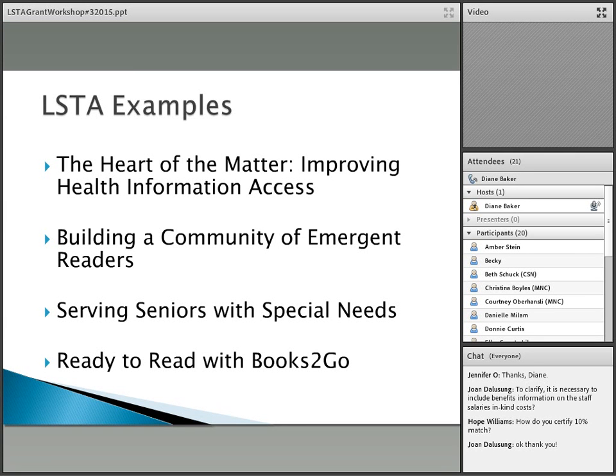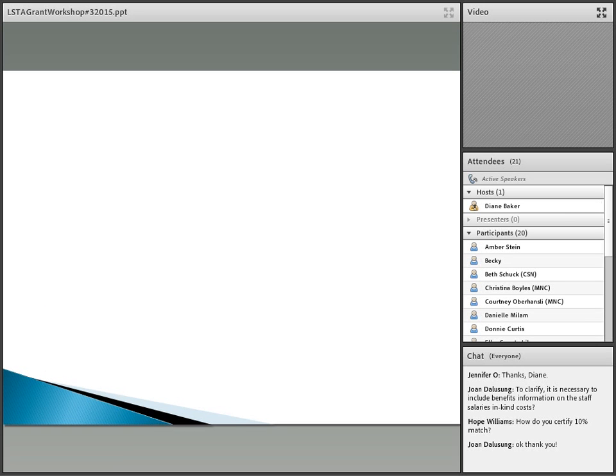Again, don't have the title way too long, and you don't have to tell the complete story of your project in the title. Enough so it's a good identifier of it, but it doesn't have to tell the whole story of the project necessarily. And if we get into a reporting structure, and I've received a very long title, we do end up having to truncate it, and if it's in some of the reporting project information that's being used, especially by IMLS, hopefully I'll get to you and ask you to, so we can work on a title, so we won't have to have a title that's cut off, and maybe some important information left off of the database for your project. So there you go on that.